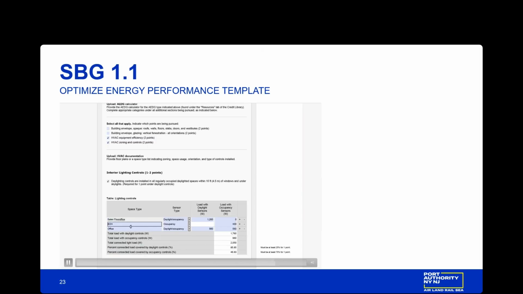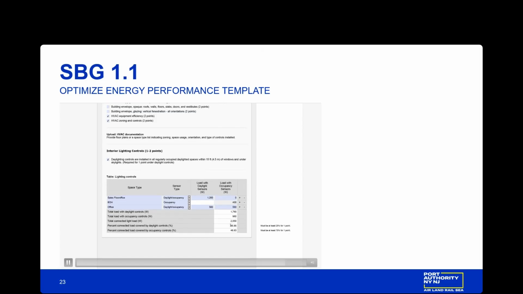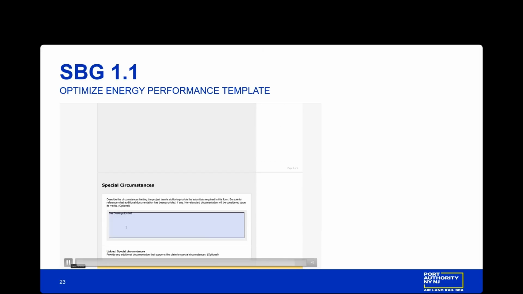We move on to lighting controls, where you basically would be able to demonstrate compliance based on the wattage, what amount of wattage is being controlled by a daylight sensor, an occupancy sensor, a vacancy sensor. And this basically will create a determination, a calculation, letting us know what percentage, as far as wattage, is being controlled by daylighting, what percentage is being controlled by occupancy, vacancy. So in the first one, 85 gives you 1 point because it's above 25%. In the second, at 48%, you do not get a point because you need to meet 75% or more.